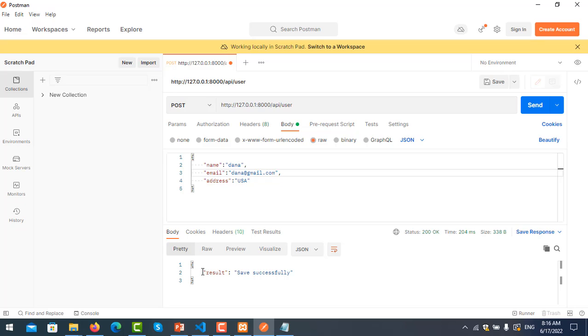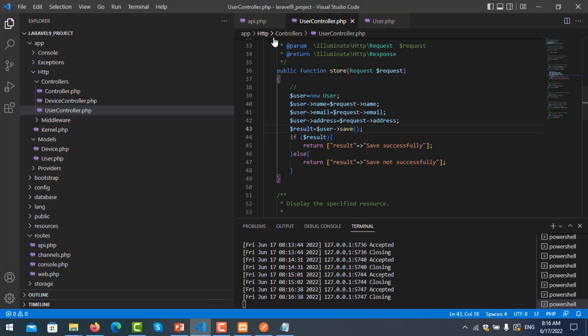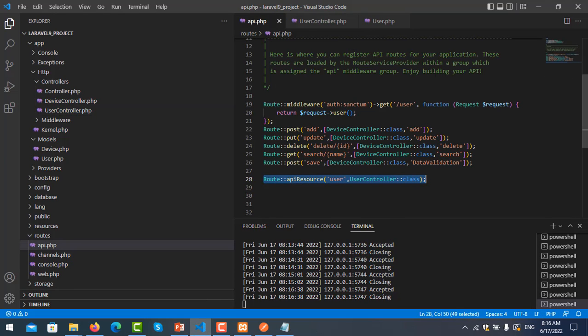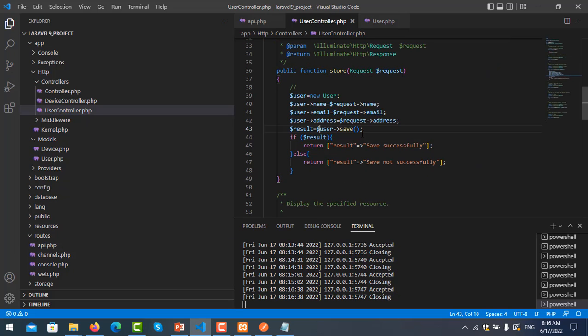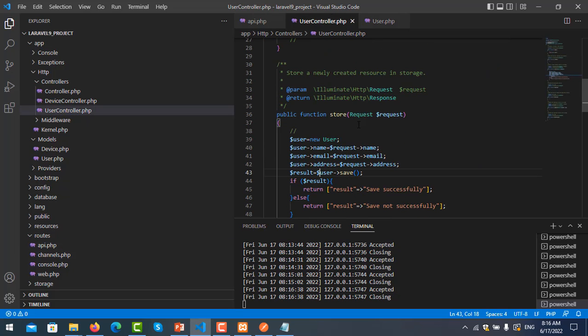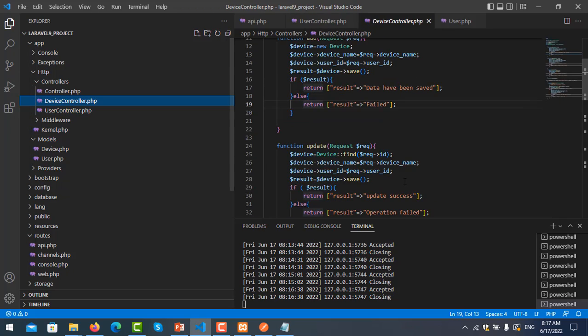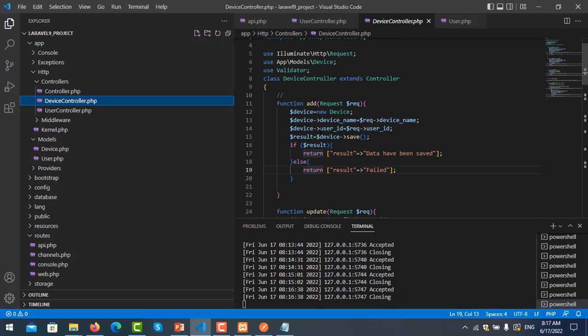So you can see it is saved successfully. You can see the difference from the previous slide. If you do not use the resource, you need to create a lot of routes like this and a lot of functions, like create, update, added manually.